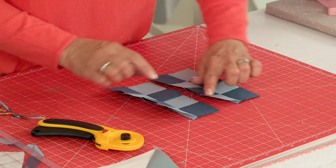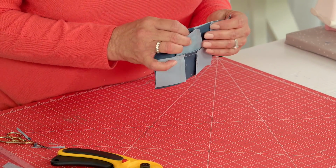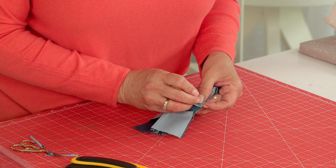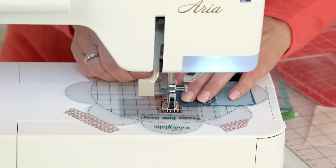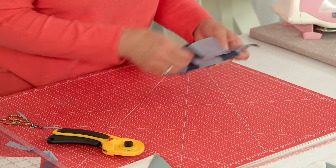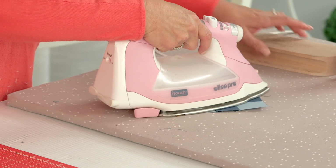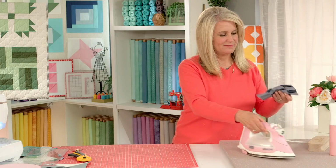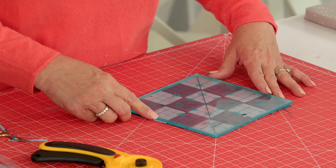Okay, now just line these up. Got one last seam for our checkerboard. All right, let's take a look. Everything looks good. Let's give it a press. How do you like that? Now let's square it up, make sure it's good to go.